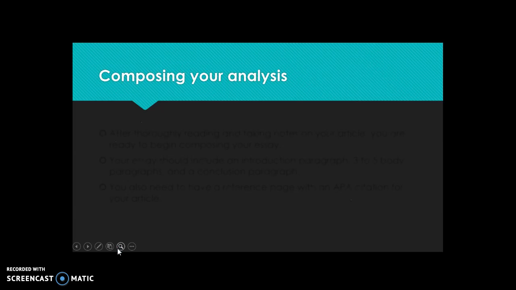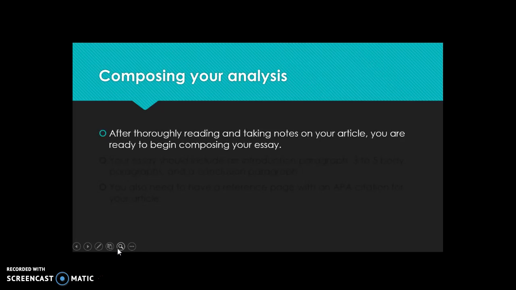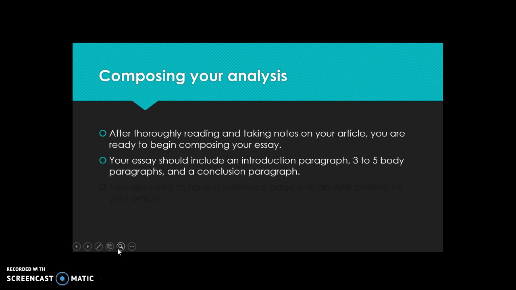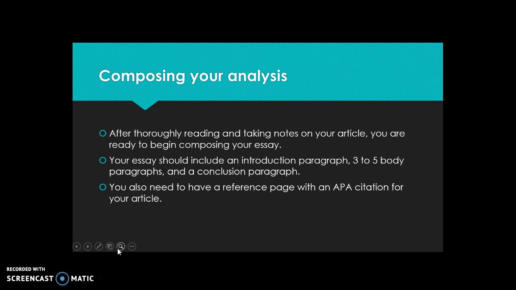Once you have read and taken your thorough notes, you're ready to begin actually writing your essay. And your essay is going to include an introduction paragraph, 3 to 5 body paragraphs, depending on how long the article you're analyzing is, and eventually a conclusion paragraph. You're also going to need to have a reference page with an APA citation for your article. So just like what you did with your annotated bibliography, that first piece that you would put on each of your entries, that's what you need on your reference page.